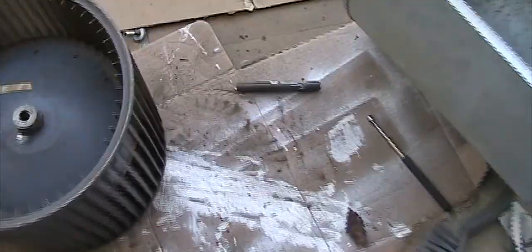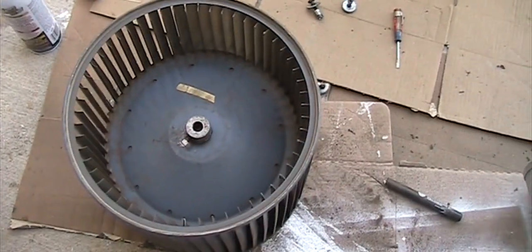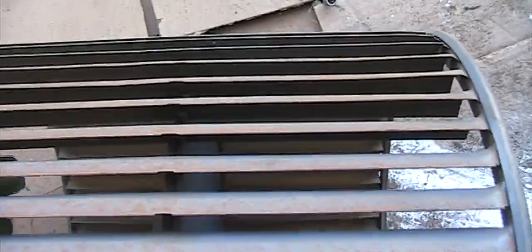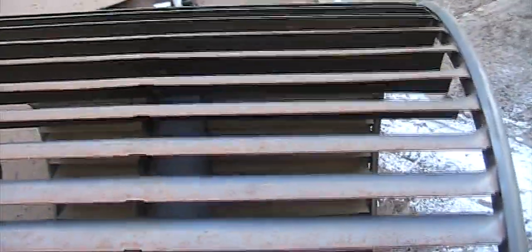Okay, when the wheel is out, I just clean it. There's a lot of dirt inside, so the best way is to use a wet rag and use a vacuum to vacuum it all out. This is the only time you do it. While you're cleaning, you should also inspect the blades. They should all be straight, otherwise they will cause imbalance. So in my case, I find something is a little bit not straight.